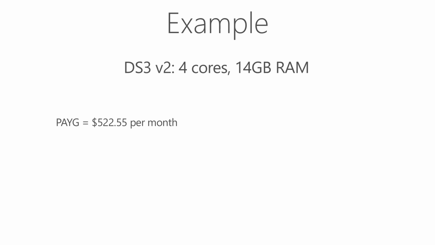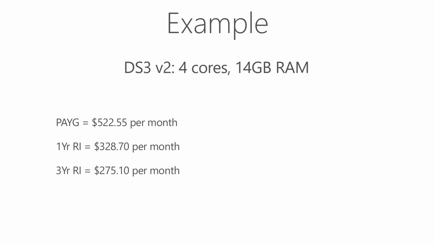Now, the pay-as-you-go in Australian dollars on the pricing calculator when I did it is $522.55 a month for that. So that's just a casual rate, billed by the second. If you don't use it for the full amount of hours, you don't pay for that. But it's a casual rate. Now compare that to the 1 year reserved instance option. You'll see that that amount drops to $328.70. So that's quite a significant saving just going to a 1 year agreement where you will take that machine.